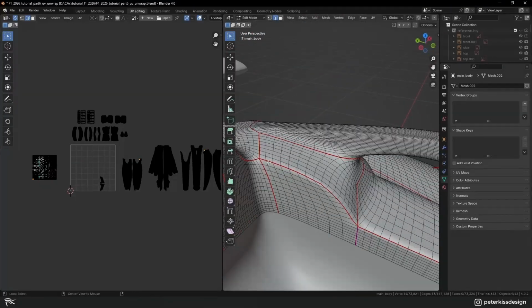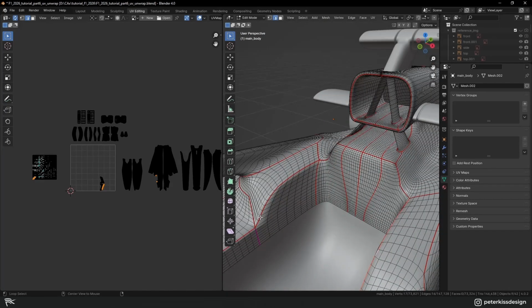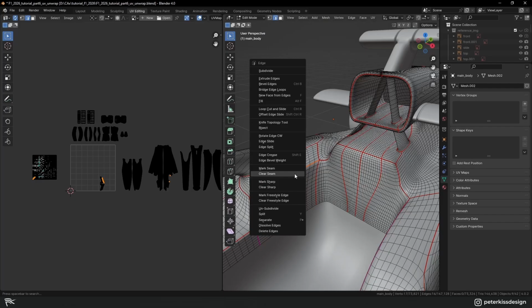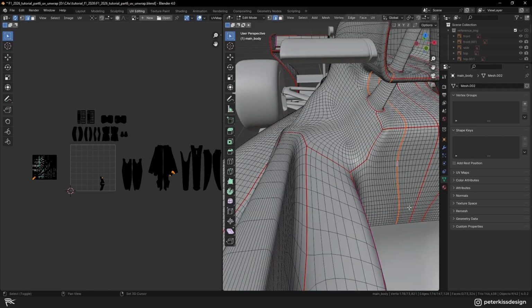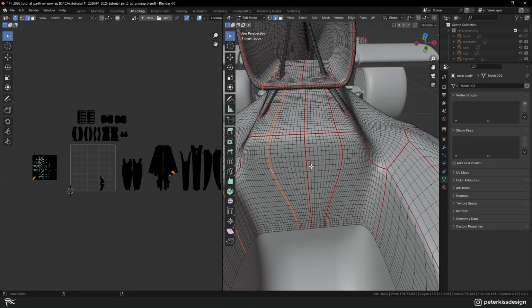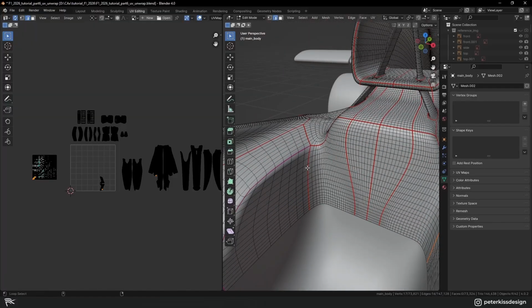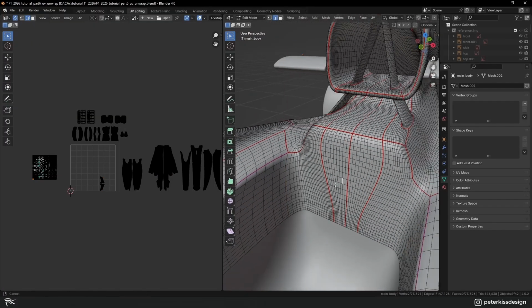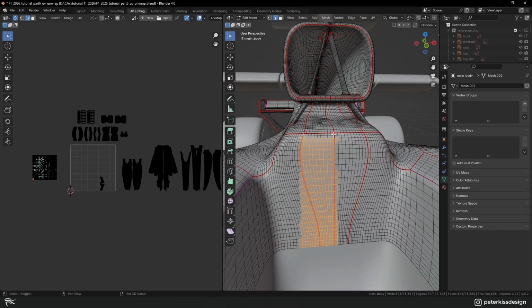And we will also clear this seam, we will clear also this. And all of these.